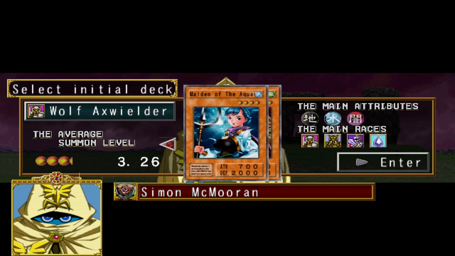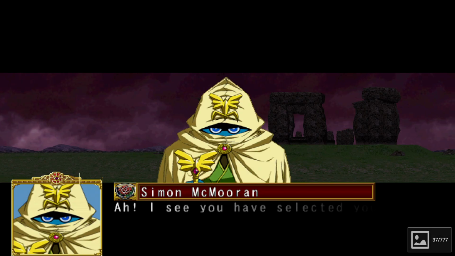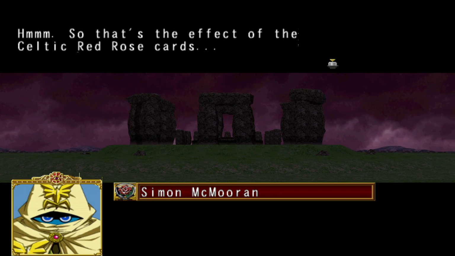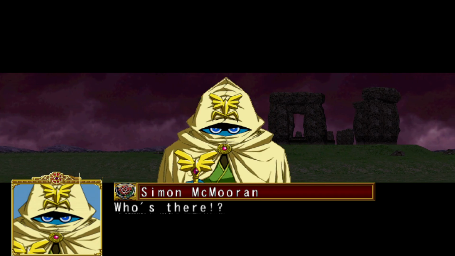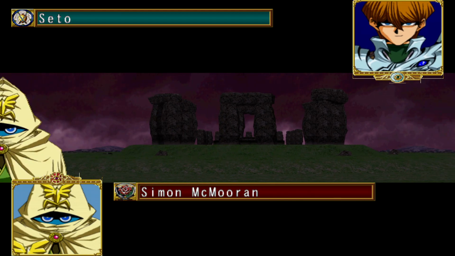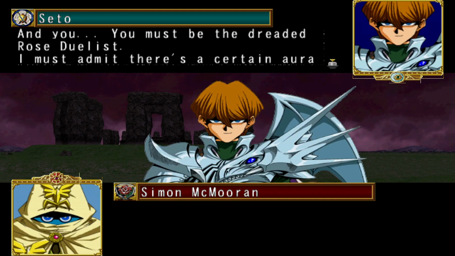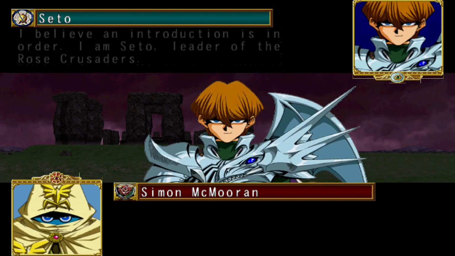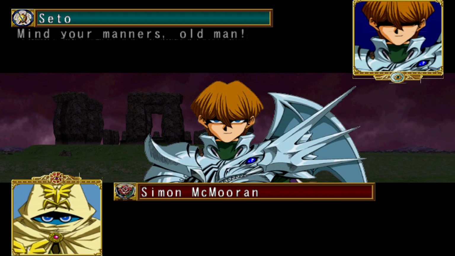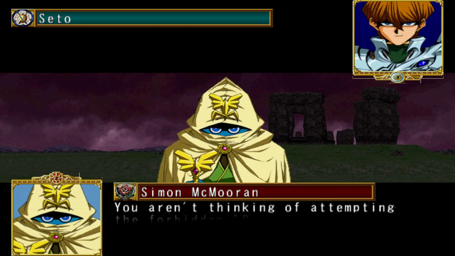Let's see. I would love to play a Maiden of the Aqua deck. That sounds like fun. If we're gonna play Maiden of the Aqua, we should try to get dragons quickly, so I think Mai is the best bet, and then we also get to deal with Mako. Your other option is to go to Shizu, but you have to get through Pegasus for that, versus just having to get through Taya and Tristan.